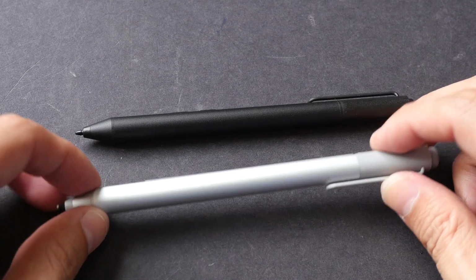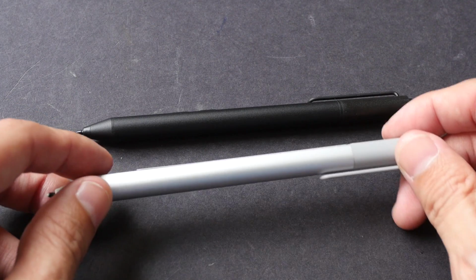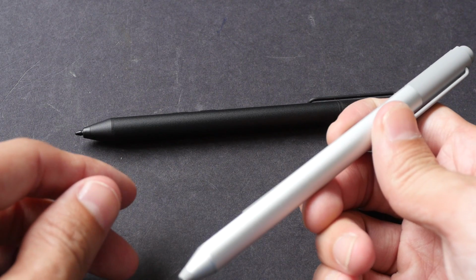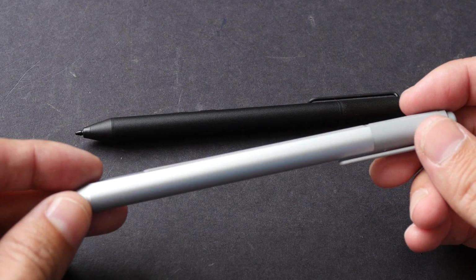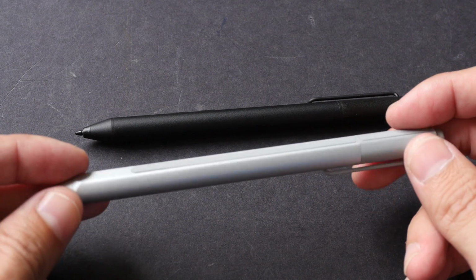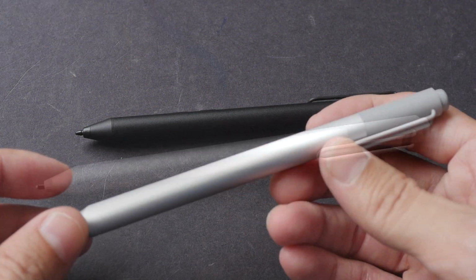Another difference is with the new pen, there is a piece of strong magnet inside, so that helps snap this pen against the Surface Pro 4. If you're using this pen with Surface 3, then well, the magnet is not of any use because Surface 3 doesn't have any magnets on the side for you to snap the pen.